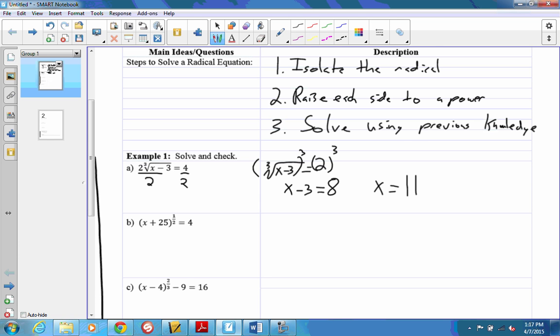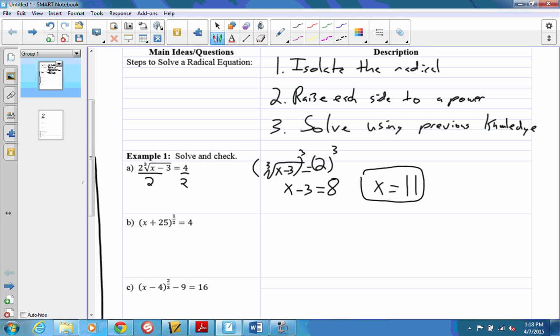Folks, here's where checking your answers comes in. I don't know if this is a new rule for you or not. Have you ever heard of extraneous solutions? When do extraneous solutions occur? An extraneous solution is a solution that I get, and here I've got a solution of 11, but when I plug it in, it doesn't actually solve, right? So when do I have to check for extraneous solutions? For us it's going to wind up being a lot, but it's only in one instance.